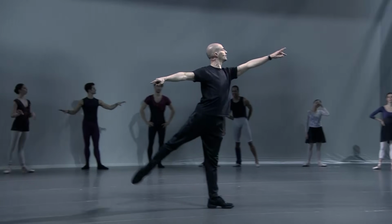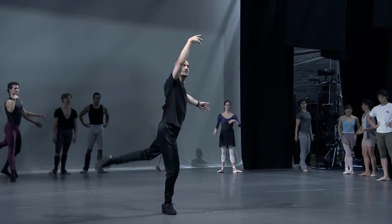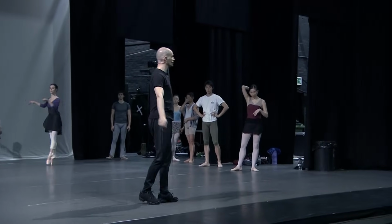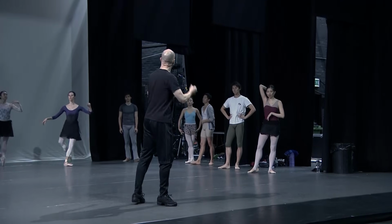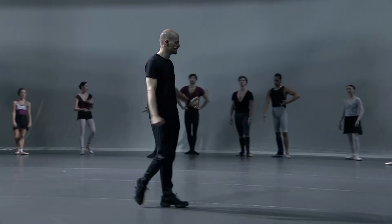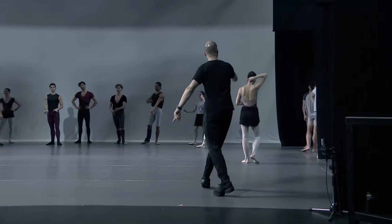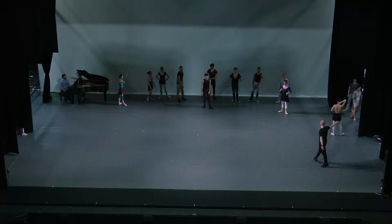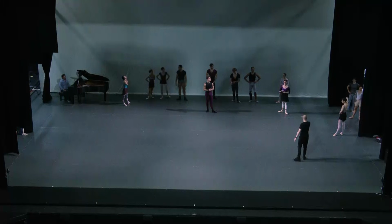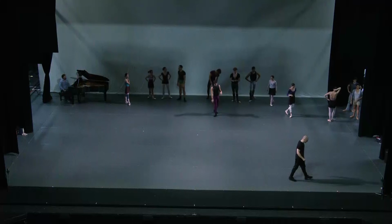Coupé, pique. Pas de basque to the pique attitude. Try and hold it, but you can fondu if you need to. Coupé, tombé, pas de bras under the arm to the open fourth, and the fondu lame duck to the fourth. Your turn, turn, turn, finish. Tombé, pas de bras fifth, and the chassé preparation for the long pirouette at the end. Pique, coupé, pas de basque, and the fondu, and then tombé, pas de bras under the arm to the open fourth, fondu, lame duck to the fourth. Can just be a single. Pirouettes and finish, tombé, pas de bras, you know the rest. All right, thanks, Matt.